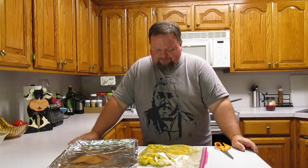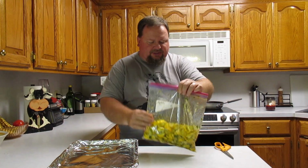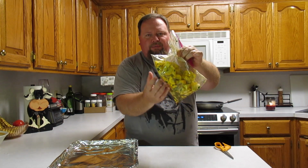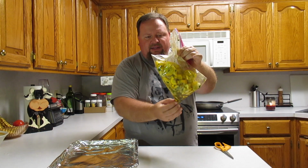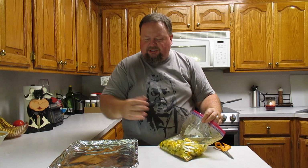Okay, I've cleaned off my mess and I have the broiler now set on high and I'm letting it come up to temperature. With that being said, we've allowed this to set for about 5 minutes. And if you'll notice, I don't know how well you can see it, but the salt is pulling a lot of moisture out of these squash and zucchini and onions. And so if we were just to dump this on there before they could actually get good color, you would have to get all of that moisture to evaporate off.